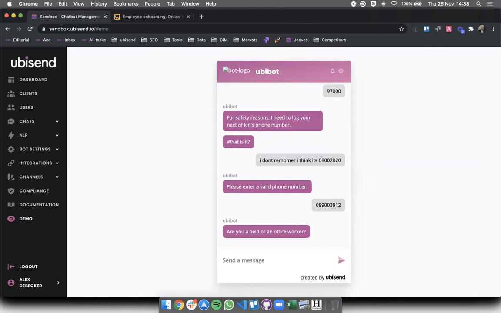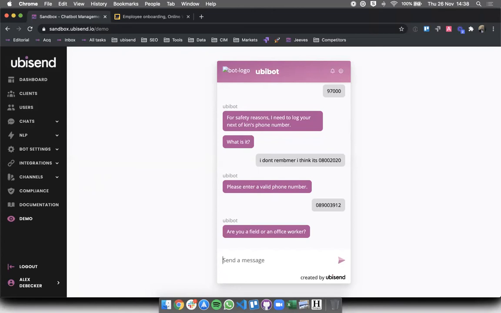As you can see, what we've built here is a very, very simple first interaction with the chatbot. This is the bare bones of your typical employee onboarding chatbot. Typically, as a new employee, and Jacob can attest to that, and everyone else who's watching this video, you have to log in somewhere and start adding your details to an endless number of forms, or you have to sit for 45 minutes with an actual HR employee who has much better things to do than to listen to you talk about your next of kin's phone number.